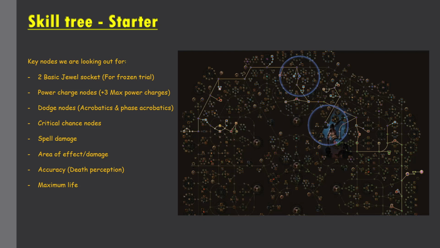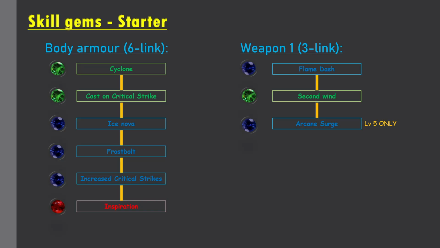And then the other skill nodes we'll be looking for are power charges, the dodge nodes on the right here, and then all the critical chance nodes, spell damage, area of effect, accuracy, the Depth Perception, which is over here, which actually gives you critical chance as well, and then maximum life. Okay, on to the skill gems for the starter version.